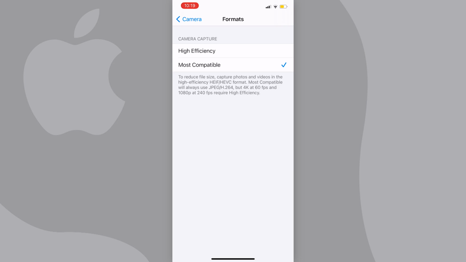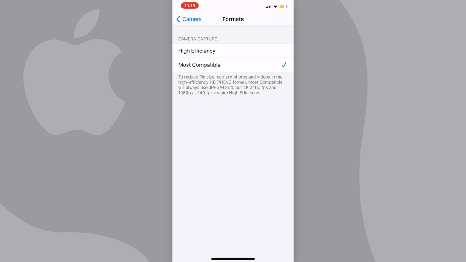Now, there are two ways to get around this if you don't want to turn this on due to having low storage or whatever. So you can actually convert already captured HEIC videos or photos to JPEG or H.264 files on your mobile phone, and I'm making a separate video on how to do that very soon. And if I have done it by the time you're seeing this video, you can press on the banner at the top right now to be taken to that video.